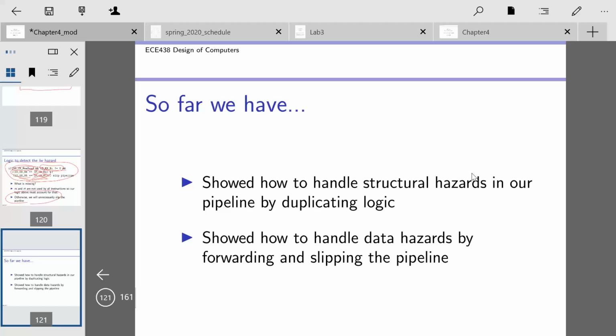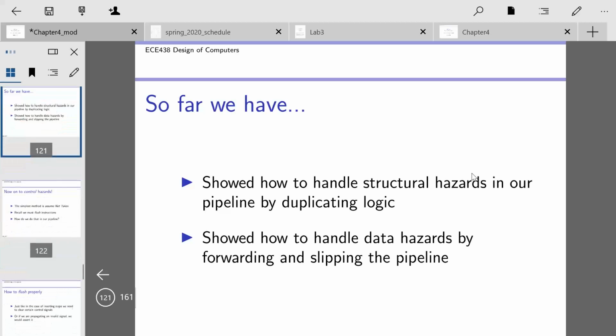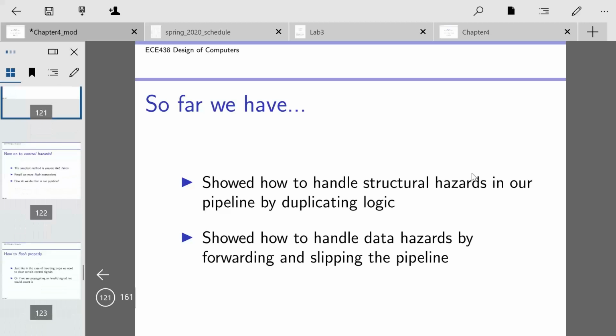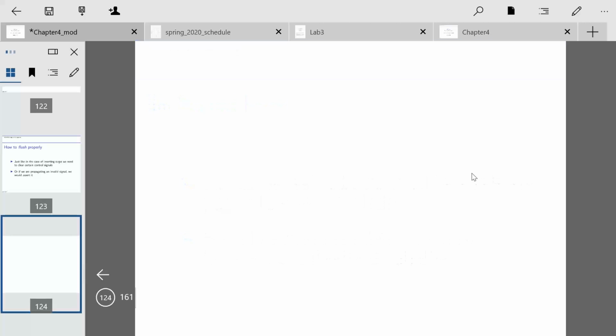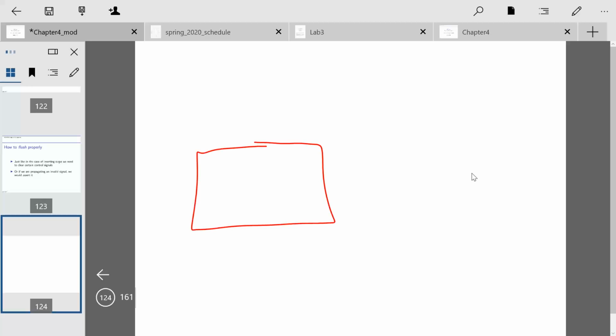Okay, I don't know if I've talked about Harvard versus von Neumann, but when you have, in fact, let me grab a sheet of. Let me just grab this one. I may need it later on, so I'll have to erase it. But when you have a processor and you have separate memory.